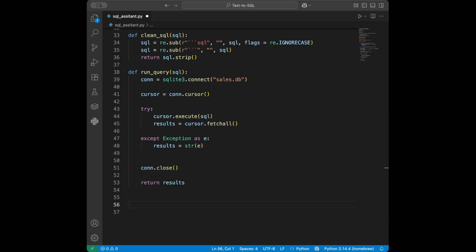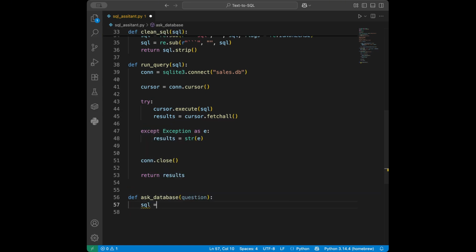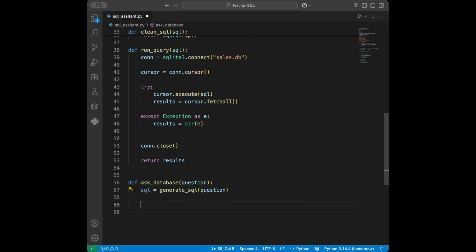Next we are going to create the full pipeline. It's going to connect everything together in one function. So let's give it a name like ask database question, and in here we will say SQL will be generate SQL question, and SQL will be clean SQL.